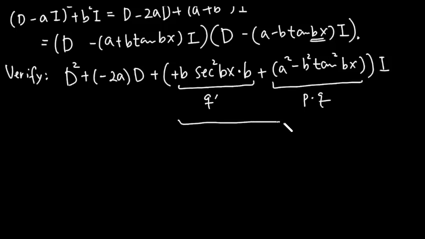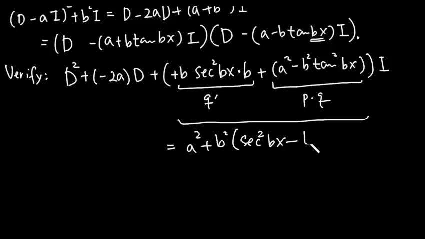Then if you just look at this part, I think it's clear that you have b squared and a squared. There's a squared and b squared is common. If you factor it out, you have a secant squared bx minus tangent squared bx in there. So it's a well-known identity that becomes 1. So we prove that it's a squared plus b squared. So that verifies that the coefficient of d is negative 2a. The coefficient of the I part here is a squared plus b squared, so it recovers this one. So our factorization is correct.